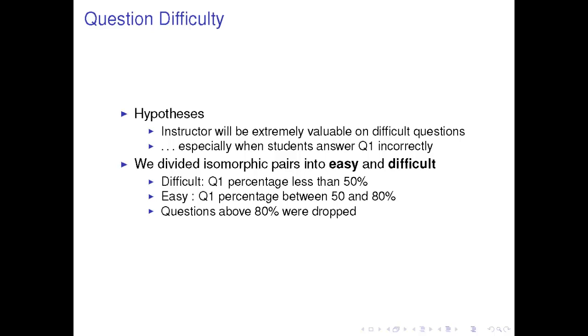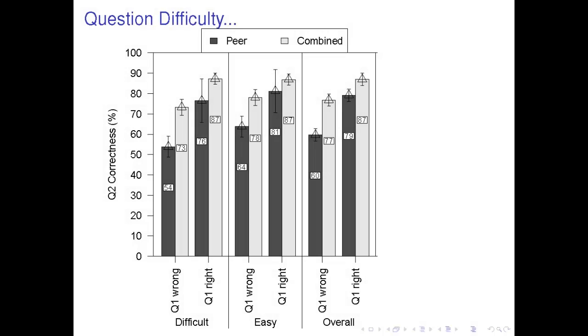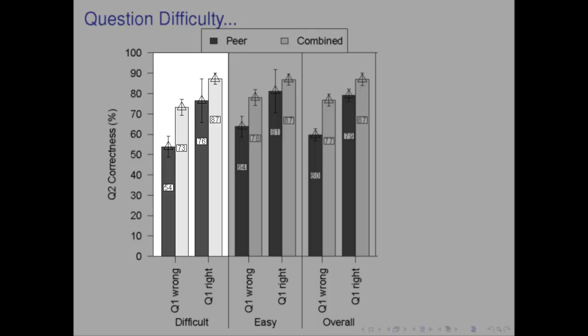So I give these really tough questions where students get below 50% correct on the Q1, and now what happens? What's the effect of the instructor when I give students these extremely difficult questions? So another graph, again on the y-axis, percentage correct, and I'm showing the performance on only question 2 here, so only on the isomorphic mode. And I've broken it down based on the difficulty of the question, and also whether students get Q1 correct or incorrect. So if we focus on the left set of bars here, we've got from 54% to 73%.